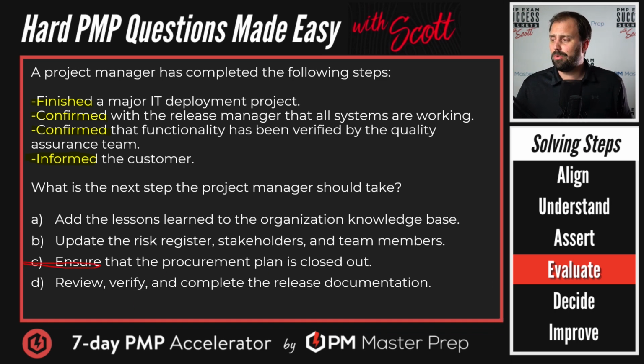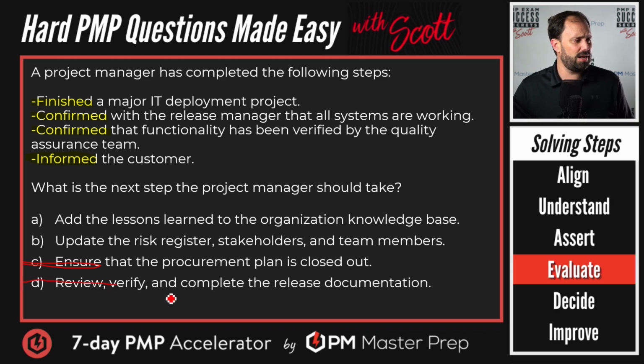Let's go to D. Review, verify, and complete the release documentation. Okay, so review, verify, and complete the release documentation. Well, it said that the release manager confirmed that all systems are working. So wouldn't that be them doing that, not us? We'd review and verify it, sure, but complete the release documentation, they'd be helping us with that. Is that the next thing that we do? Not sure, because that was the second step in our laundry list of things we've done. We probably would have done that while we're there in the second one of the four. So not loving it. It's not jumping out at me. It's something that needs to be done, but I don't think it's right then. So let's cross it out.